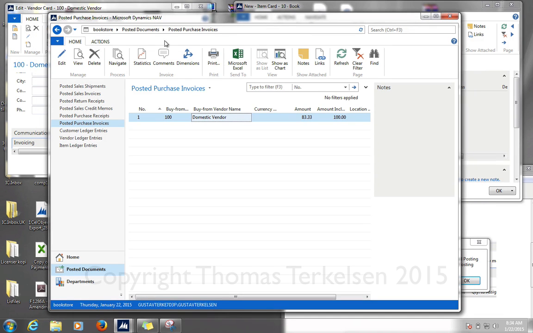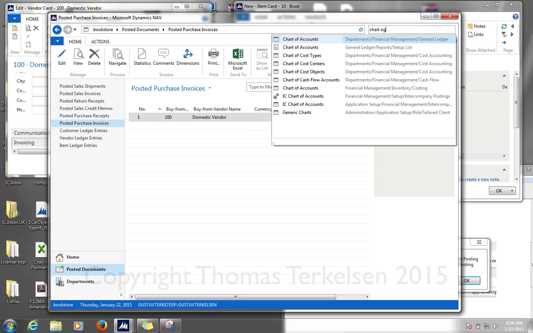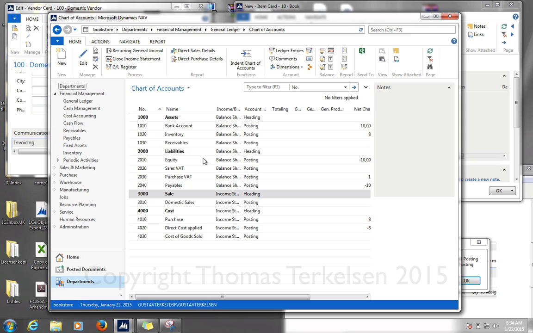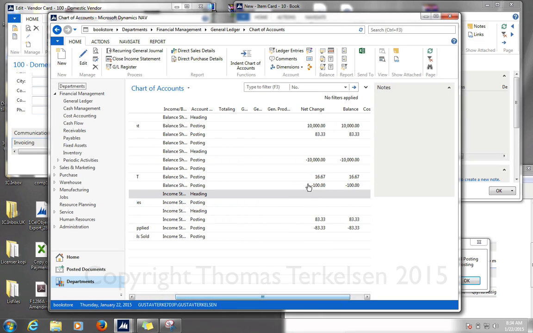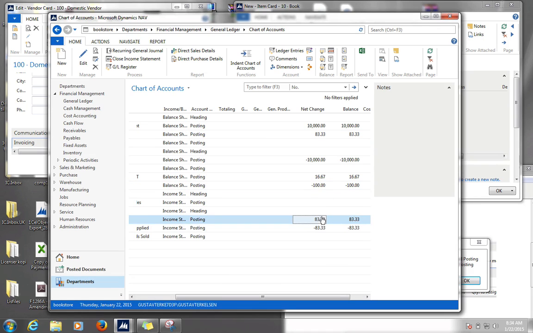We can also just go have a quick look at the chart of accounts and see it in that format. So we still have our equity here, but this particular transaction, we can see it here, here, here, here, and here.